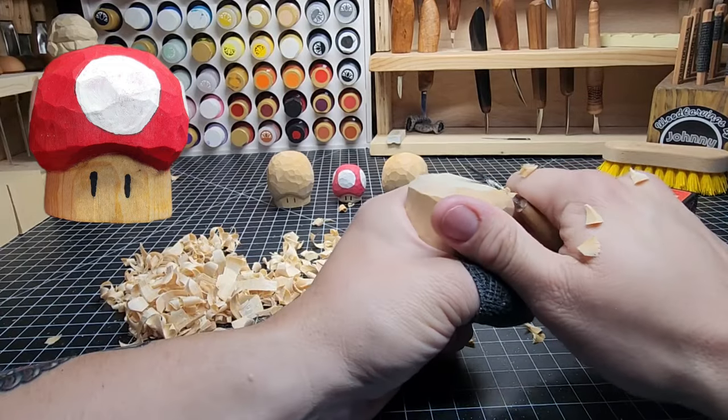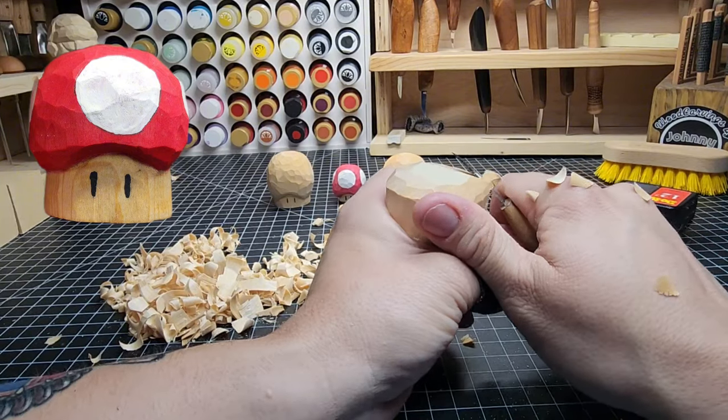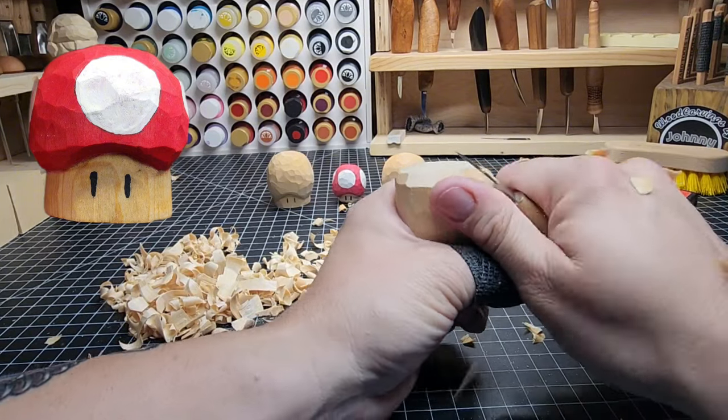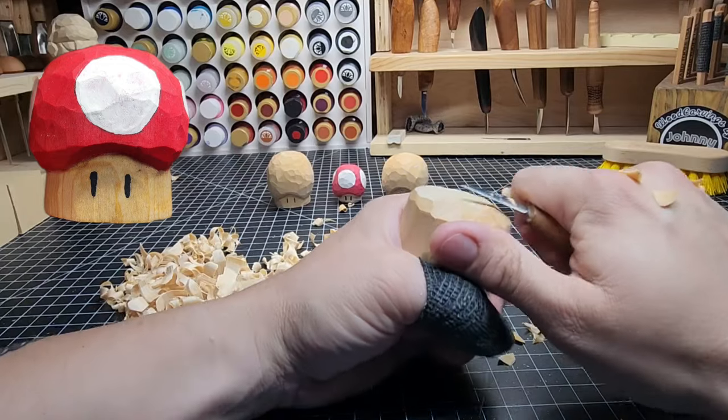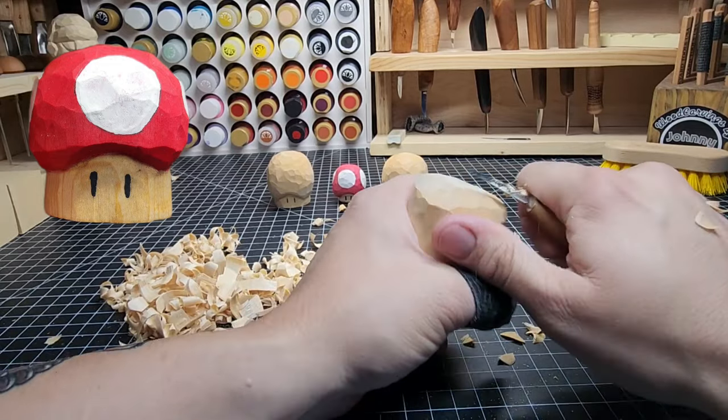So just something to keep in mind. That's why I like having multiple blades, different blades for different workloads. Gives you more options. And I like having options.